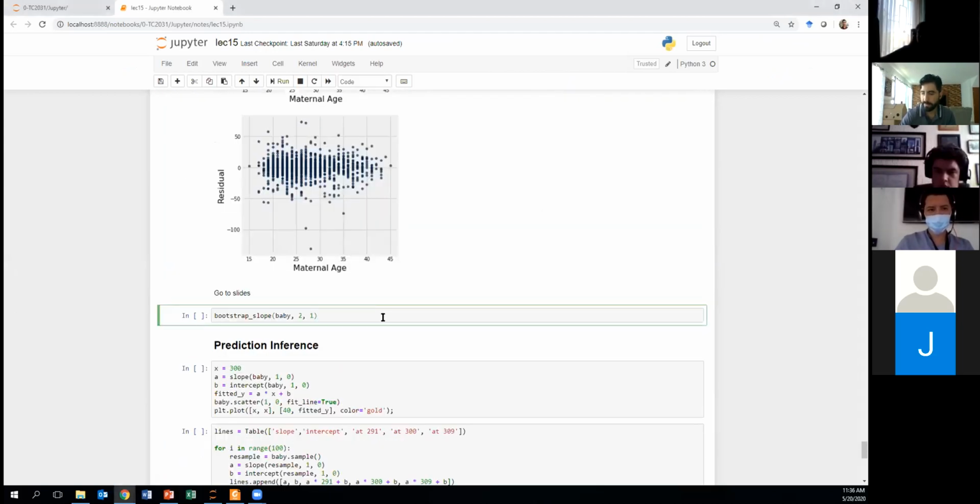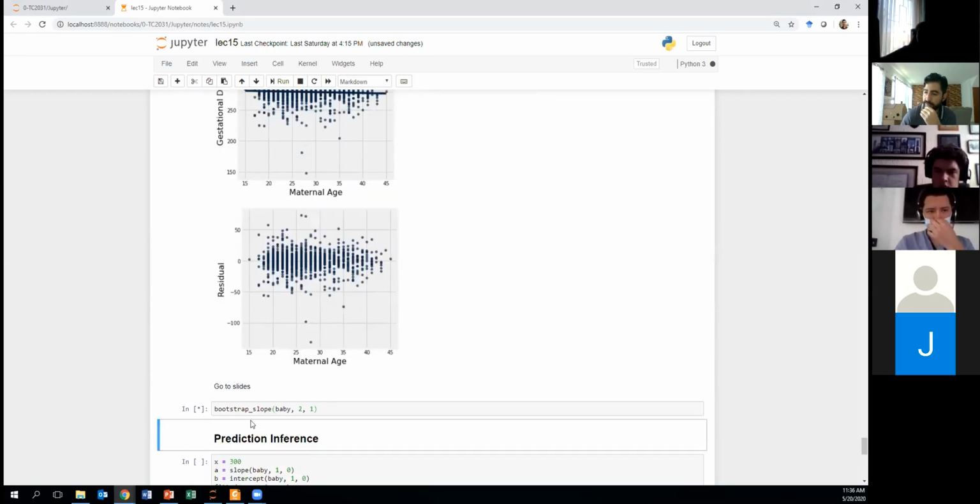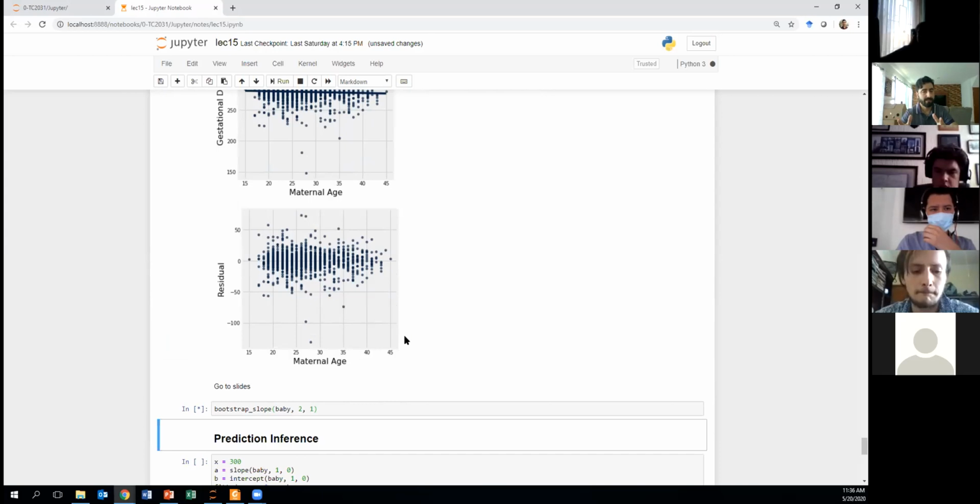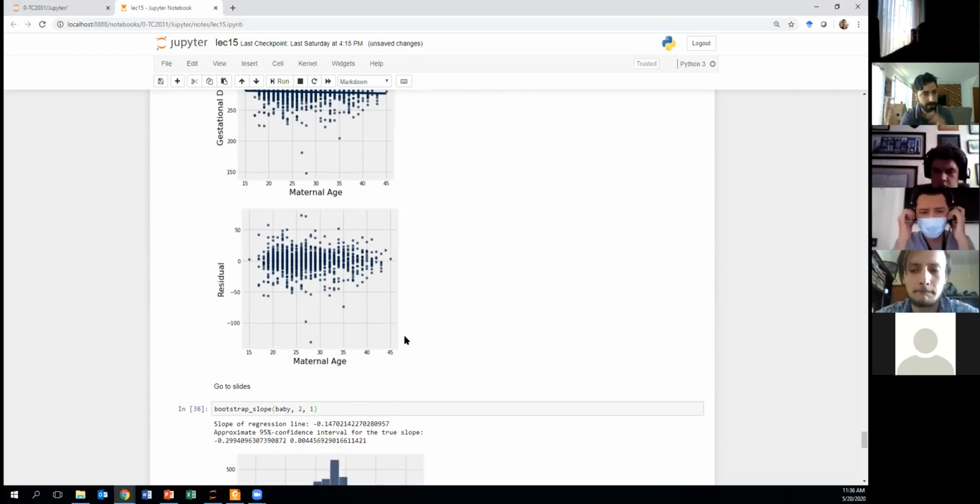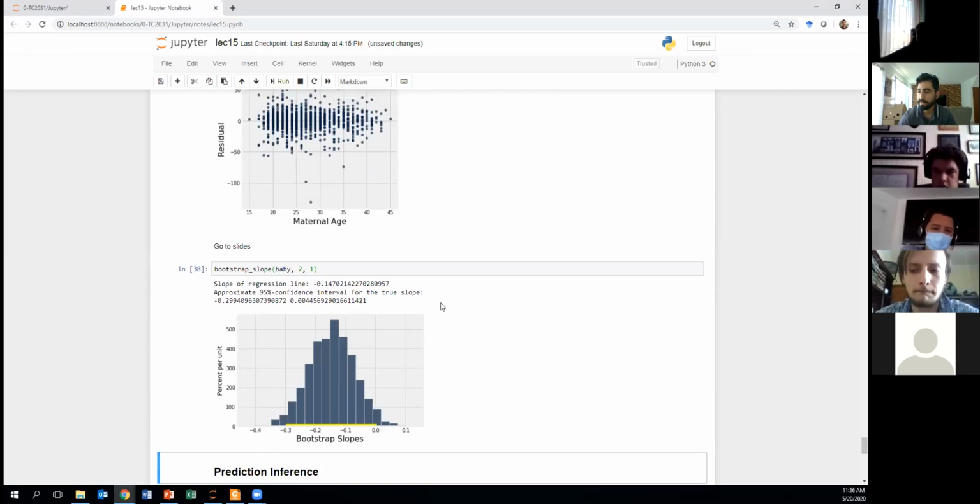So let's do that using this bootstrap method that we saw. What I'm going to do here is repeat this process 5,000 times: sampling, drawing the histogram, calculating the slope, putting that away, then another sample slope. I'm going to end up with 5,000 slopes. Then I'm going to draw the histogram for that. So this is what we get.